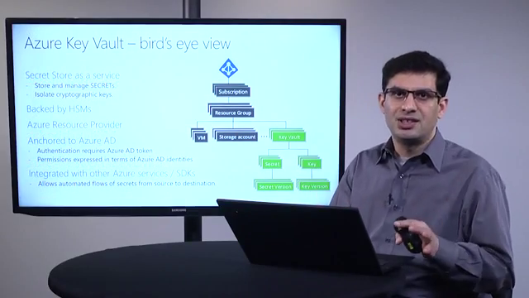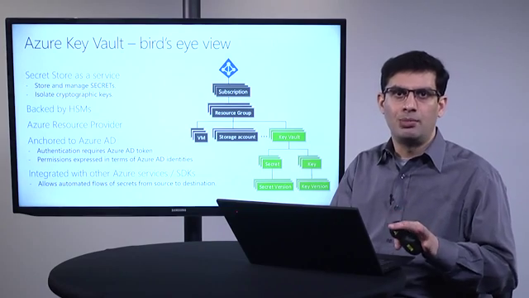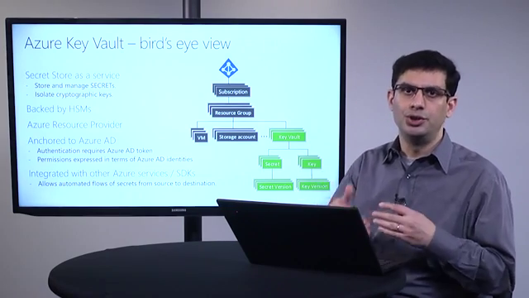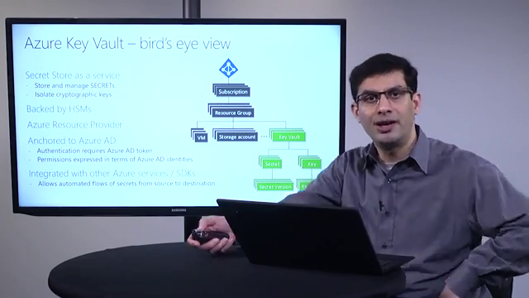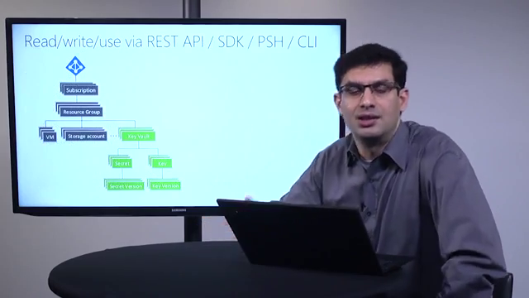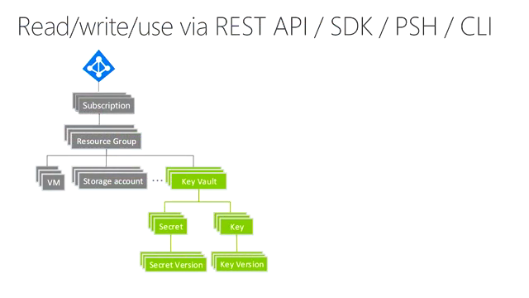Now, not all permutations are built into the platform. There are some common ones that we build in, and for others, you can automate it on your own. And how do you automate it? Well, that's because all of Key Vault is accessible via REST API or SDKs or commandlets or cross-platform command line interface. So the Key Vault that you create has a RESTful URI.